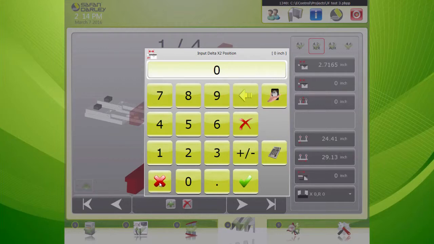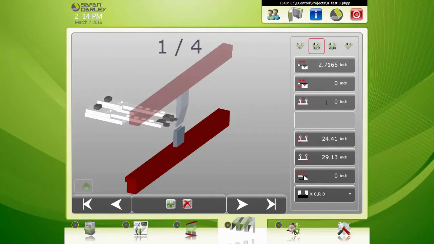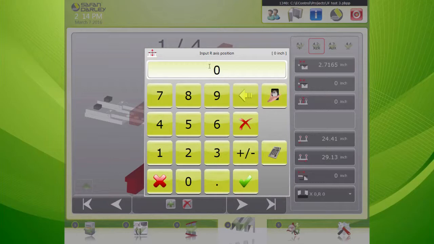But that's what this one does. So let's go to the next one. Okay, this next one is the height of the fingers, or R axis. Okay, so input R axis position. This is real straightforward. It's a relative position from the top of the tool. Okay, so the machine knows what lower tool you have. So when you're at 0, the bottom of the finger is lined up with the top of the tool.